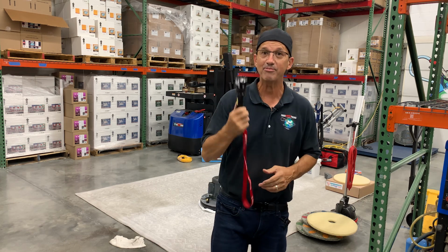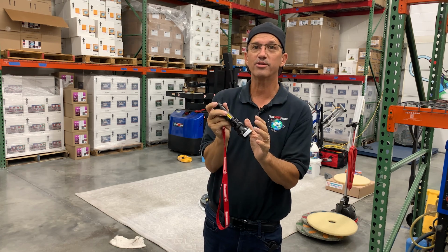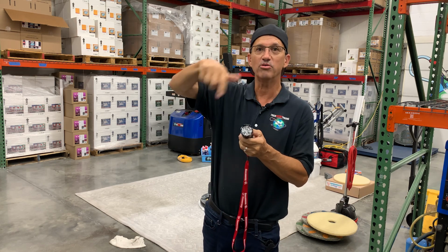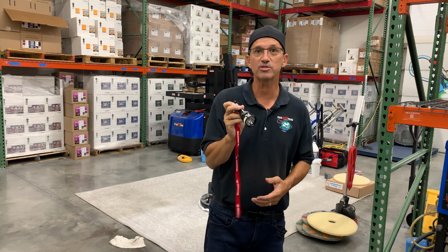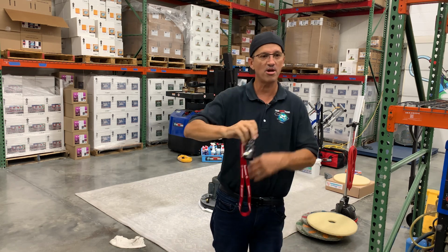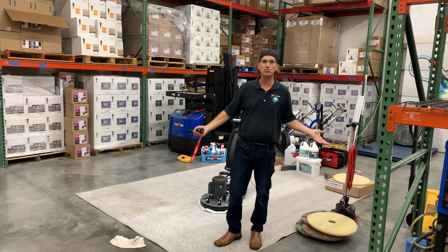They very seldom break down, but here's one thing you've got to be careful of. Being a high heat product, if you're not careful and you get moisture on it, what is it going to do? It can pop the lens, and it makes a little circle in your glow on the carpet. If you see a circle in the glow, you know it's lost about 30-40% of its performance because you got moisture on it. So you send it to me, I'll put a new LED in there, boom, you're good to go.